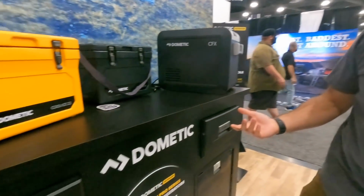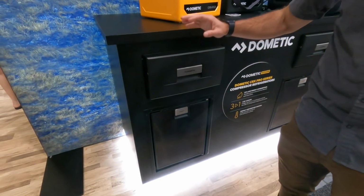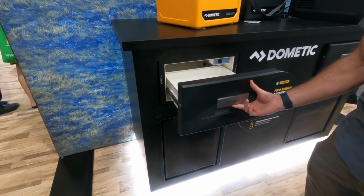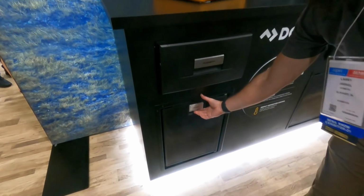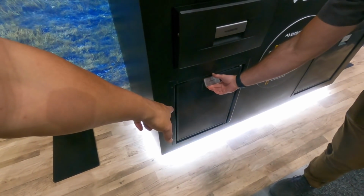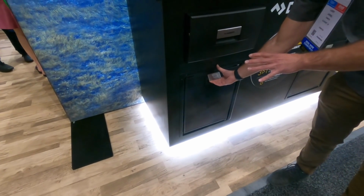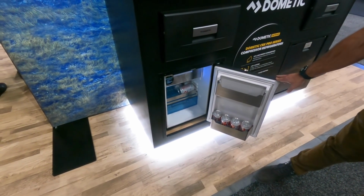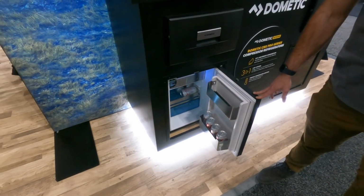Also, something people aren't always as aware of is that our product line for commercial vehicles or RVs has other fridges. We have the slide fridge right here, as well as this upright. You see these quite a bit in four-wheel campers, trailers, pop-ups. Not saying this exact model is in there, but more of an upright fridge. So this is a new fridge that we have coming out, the CRX Pro.